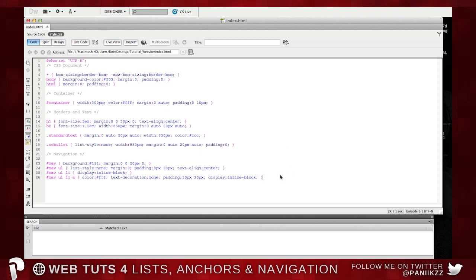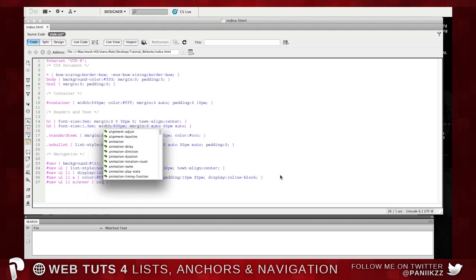Now, the way hovers work is you have to specify anything that you want to change. So this is a nest even deeper than the last one. So we're going to do #nav ul li a:hover, so that's two dots, hover. And there's no space between the A and the colon on the hover. And then you want a curly bracket, and now anything you set here, it will do.